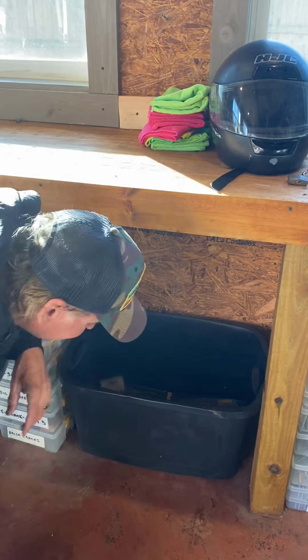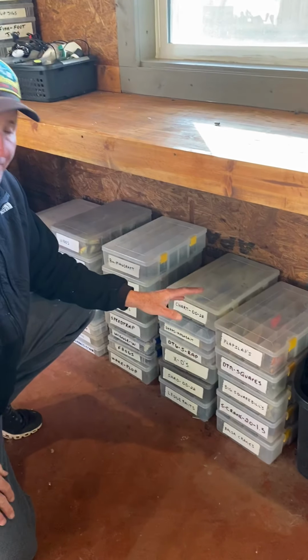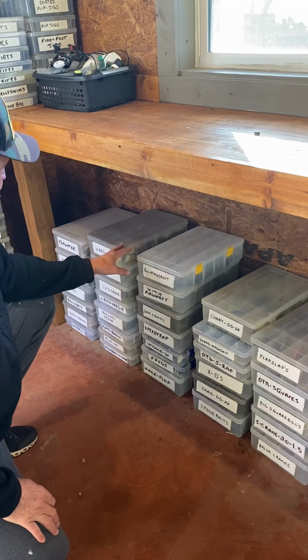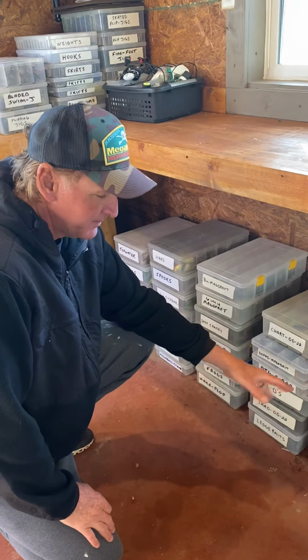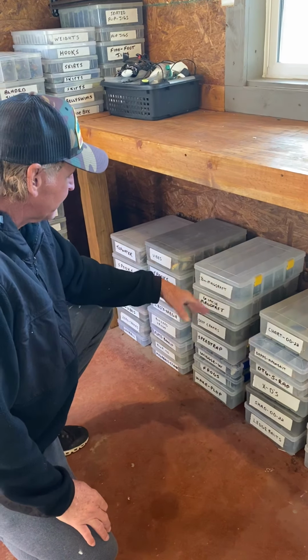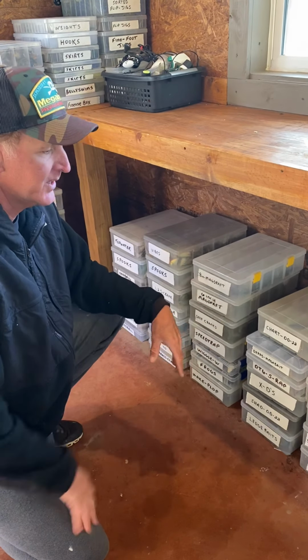And this right here is all of my hard crankbaits. I got a little bit of everything in here pretty much. Well, there's some mag drafts here, but everything else, I've got all my top waters that I use, all my square bills, Megabass S cranks, got a ton of those. Deep crankbaits, shallow crankbaits, just all my odd and end hard baits go underneath here.